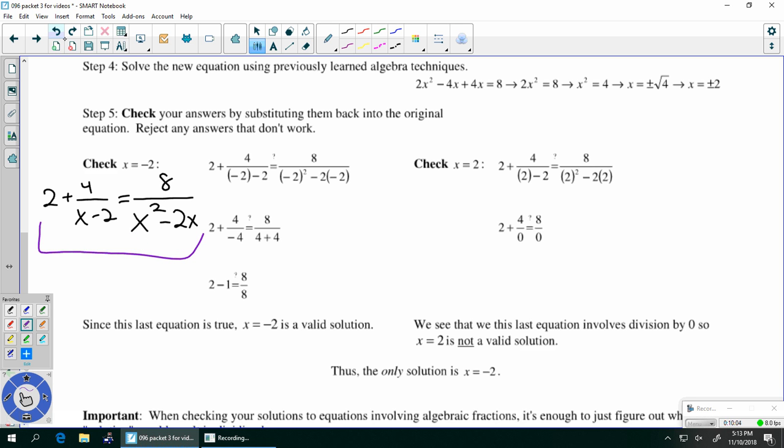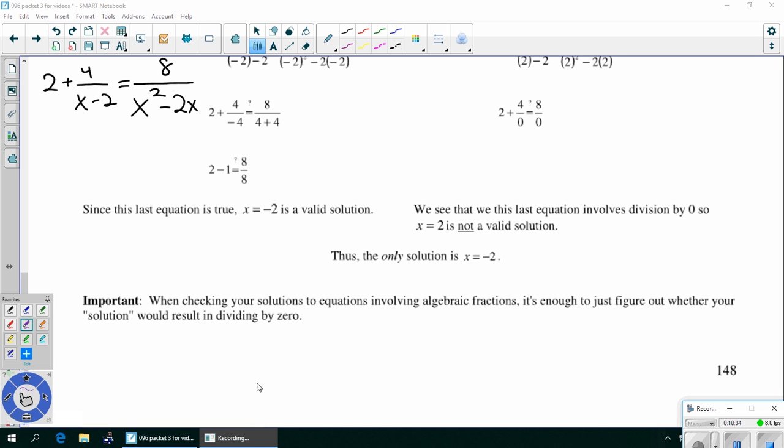So it's really enough with these equations in the check. You've got to check, but a shortcut for the check is to just plug in the value of x into all of your denominators and check to see if you have any division by 0. If you have division by 0, then that value of x is not a solution. But if there is no division by 0, then you can be assured that your value of x is going to be a valid solution, assuming you did all the math up until that point correctly. Okay, so what I just said is written out here in this important note.